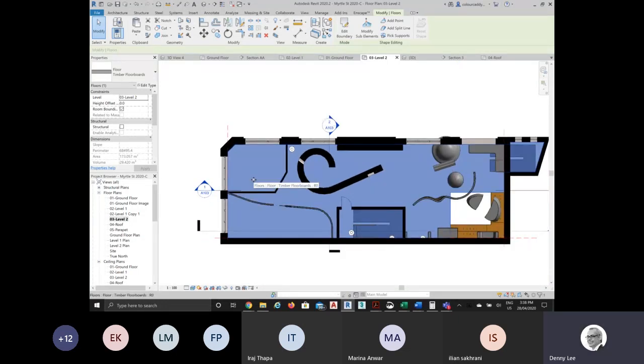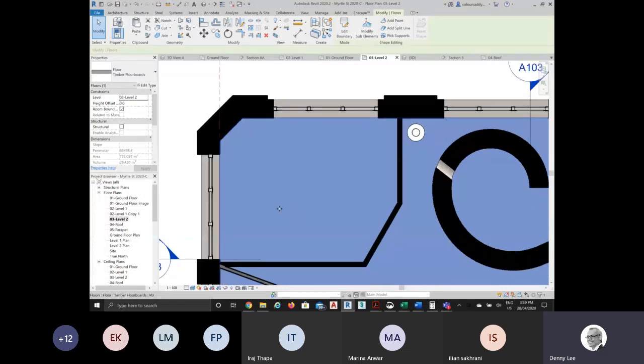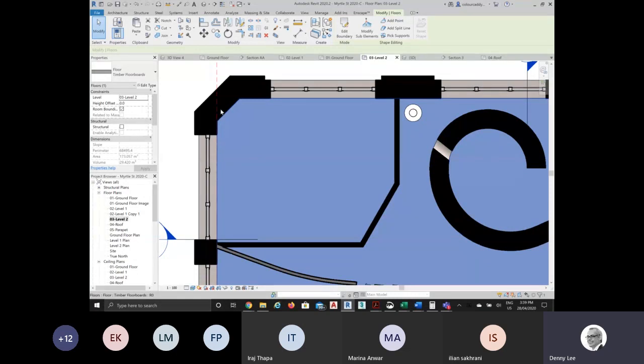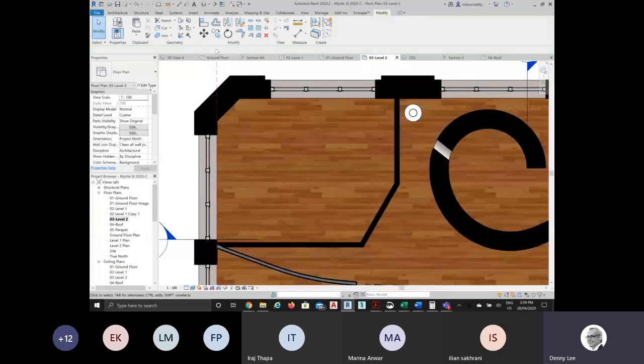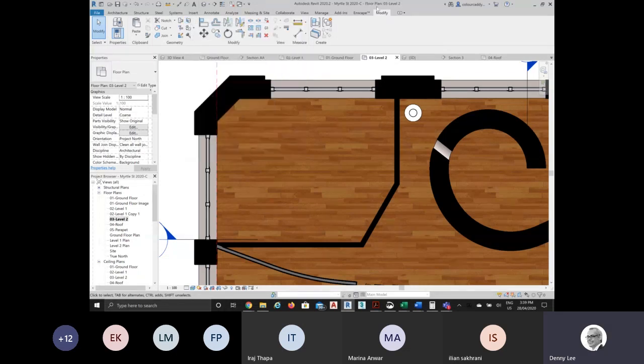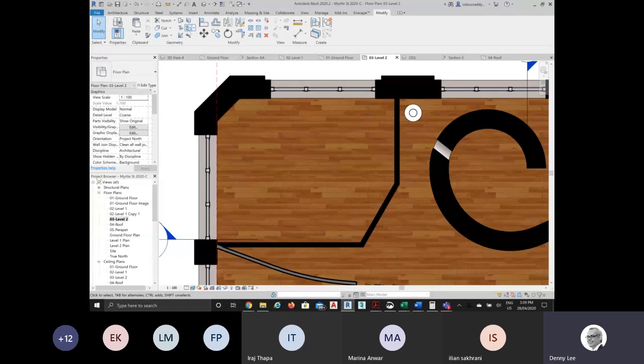All right, and so then if we go to, say, this courtyard area, we might want that to be tiles, for example. So you've got two slightly different approaches. The first one is to use split face. That's on the modify tab. Once you go over to modify, you'll see just above the hammer and then the paint tool, you've got split face there at the top.